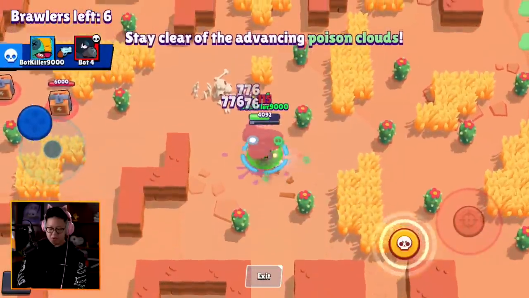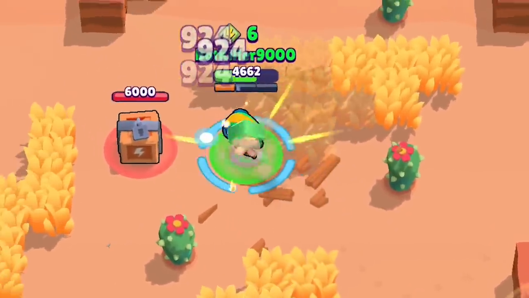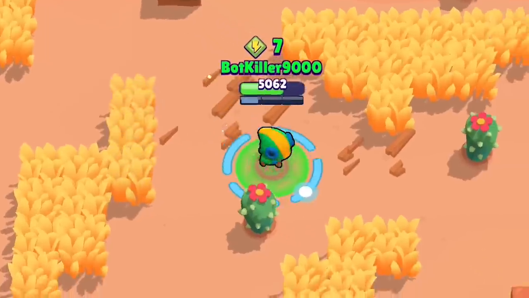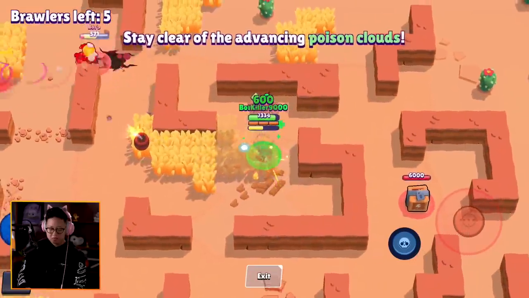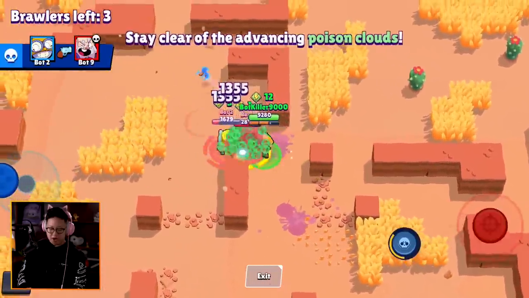Come on, Crow. Give me all your juice. Give me all your boxes. Boom. Boom. We're just gonna get all of the power-ups today. We're gonna get all of them. No, I'm so slow. At least I am healing. Freaking Carl.